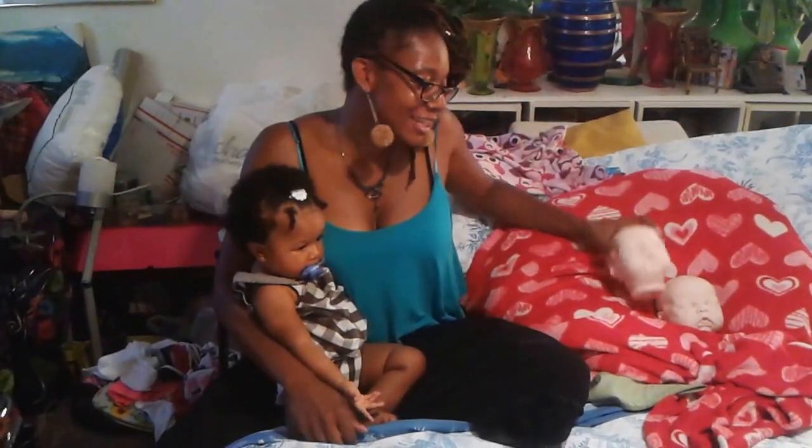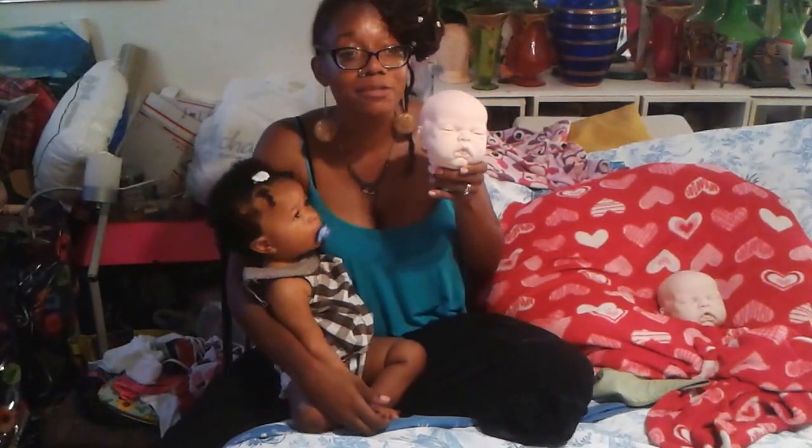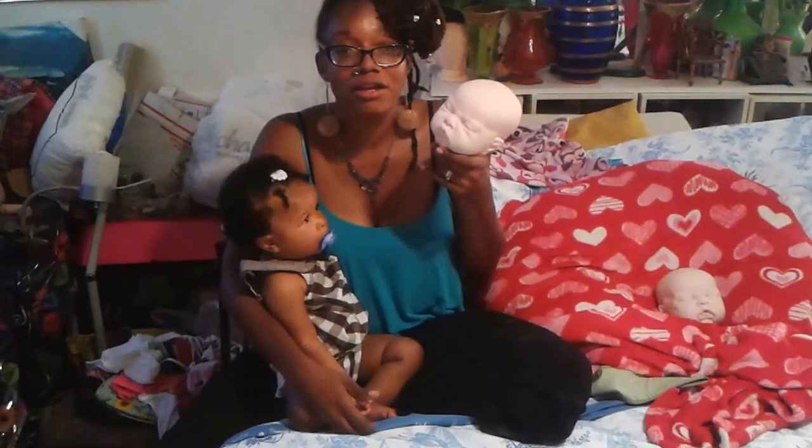Look out for these Celeste kids. Mind you, look at the size of the head. I think this baby is going to be about a 3 months size baby.